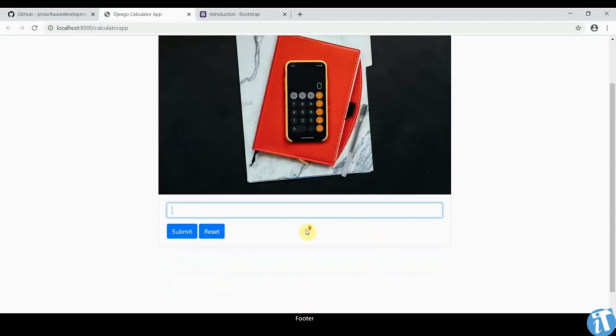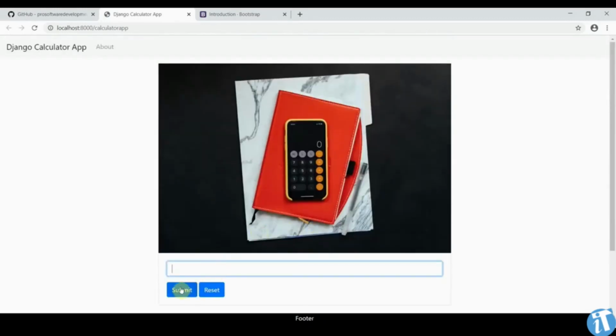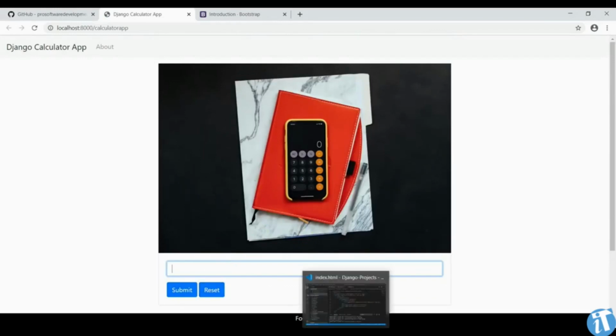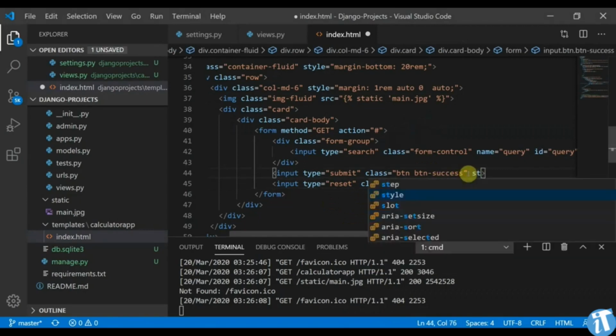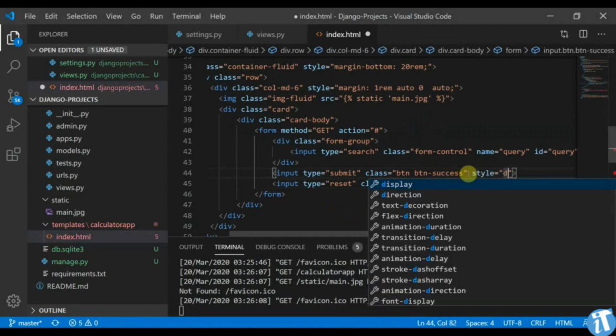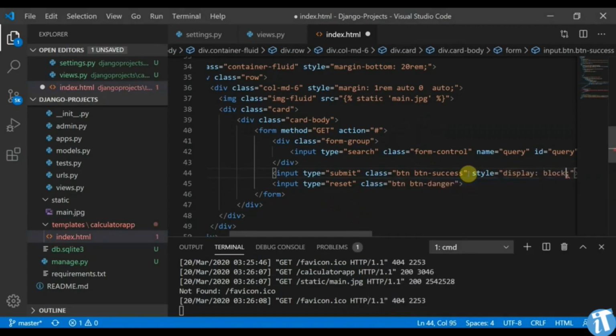What we can do is I'll align this button to the center. This is button primary, so I'll give success as button success, and this as button danger. Okay, and I'll give a style is equal to display block.